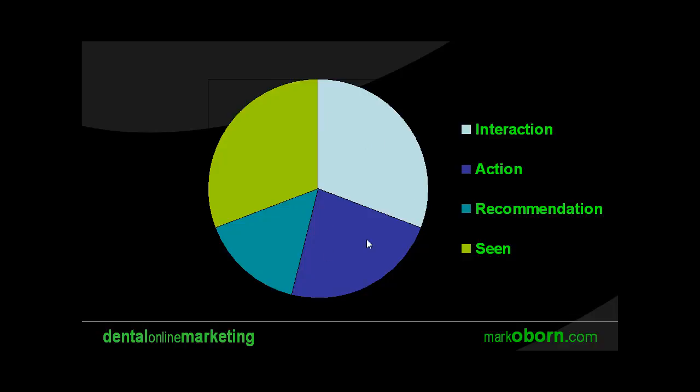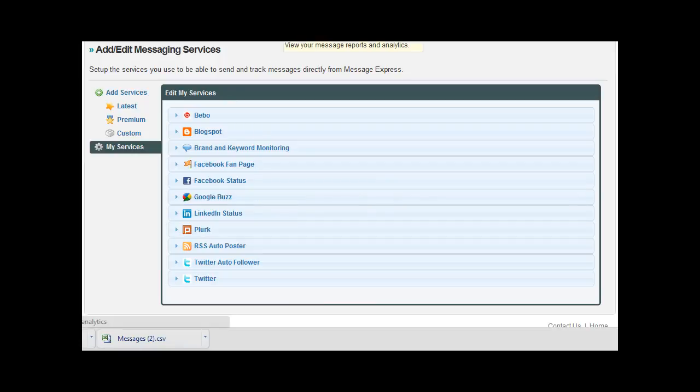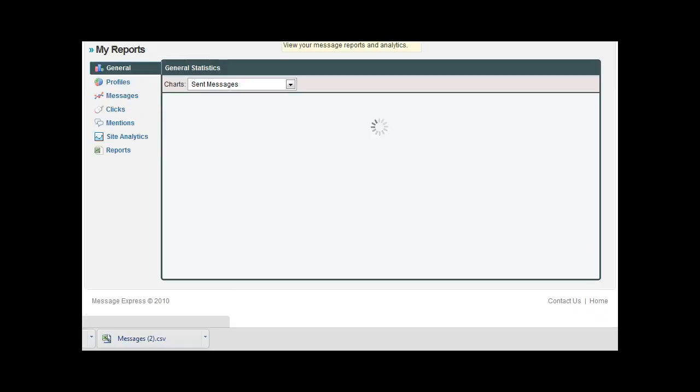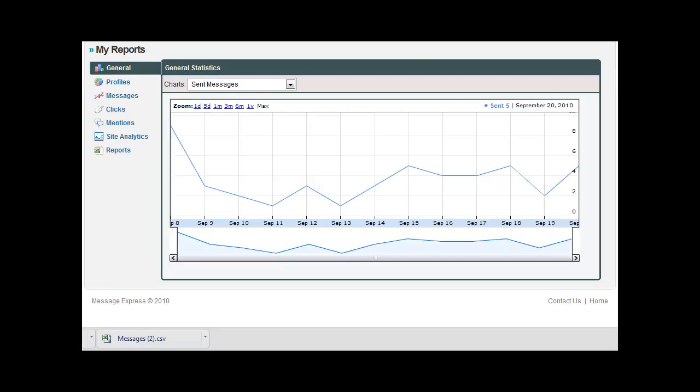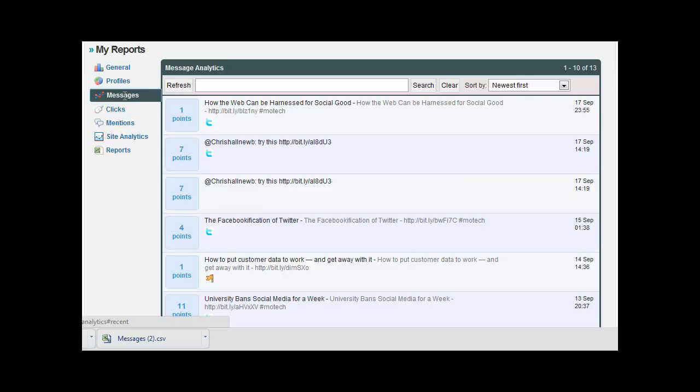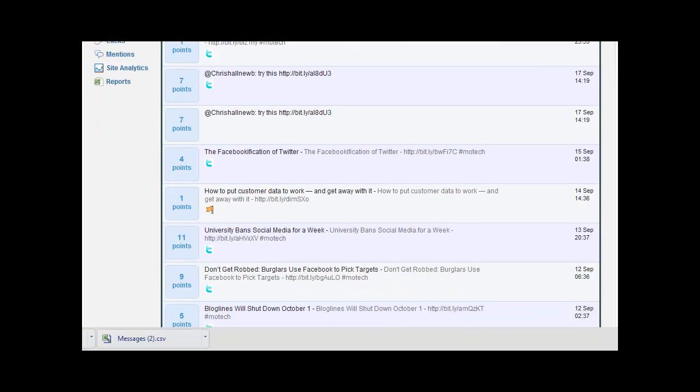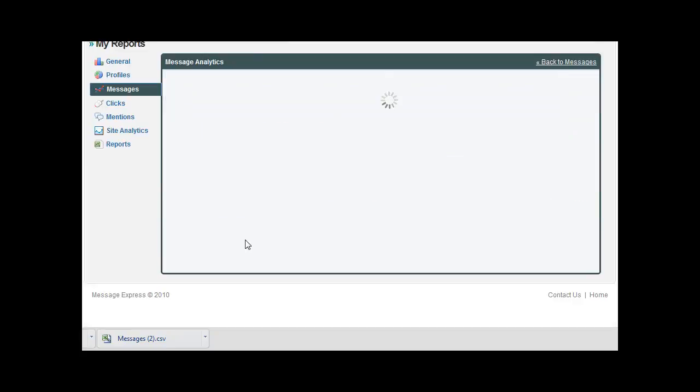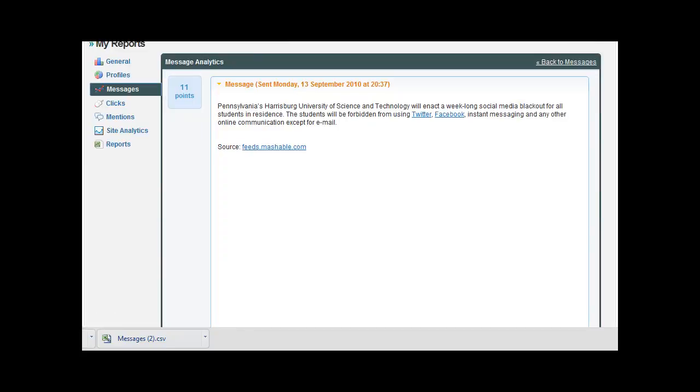So once you've allocated a proportion, we can then go to measuring them. And this is where Social Media Borg makes it very easy to measure. So we can measure things if we go to the reporting section, so we can start to get a much more detailed understanding of our messages, whether our messages have been clicked on, whether our messages have been sent, how many messages that we've sent. So if I go through to the individual messages, I can drill down with each individual message that I've sent at any one time. I can look at the analytics for that message.